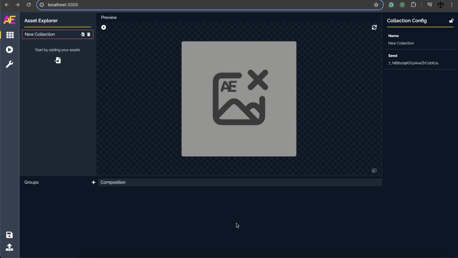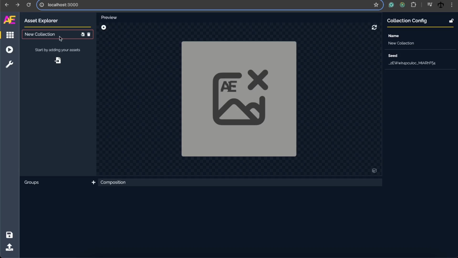All right, so let's get into it. So what we have in front of us is the Art Engine itself. When you open it up, you'll see all these panels. You have on the left-hand side a navigation panel, an asset explorer, a preview panel, a configurations panel, and then a groups and compositions panel. Each one of these panels is made so that you can logically think about how you create the artworks and how it's going to layer on top of one another. So I'm not going to cover all the buttons, but mainly the main features.